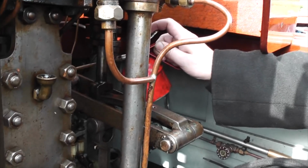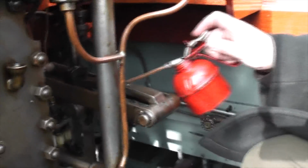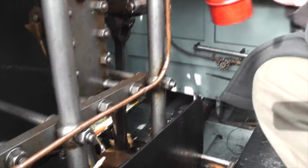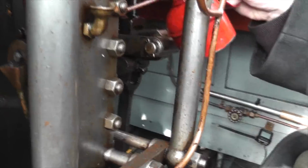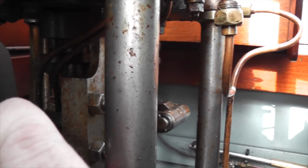A little bit on the start. And working our way up. The little end either side. There's a little oil cup at the sides, at the top of the curve.